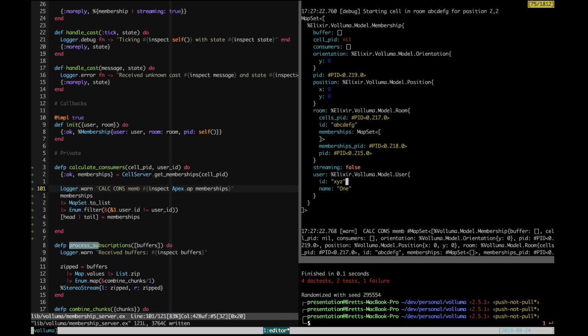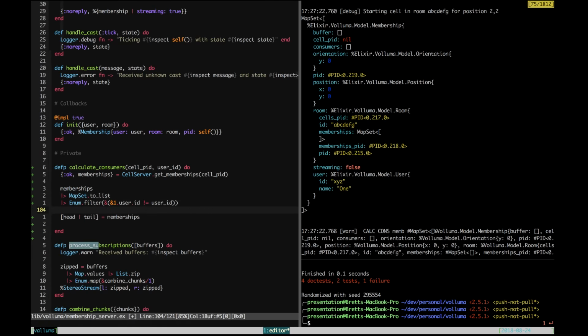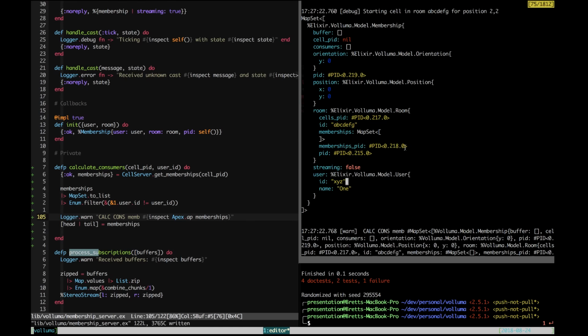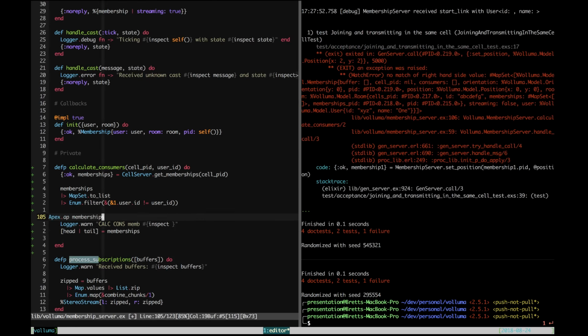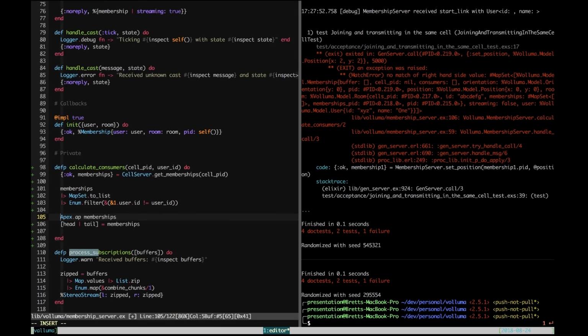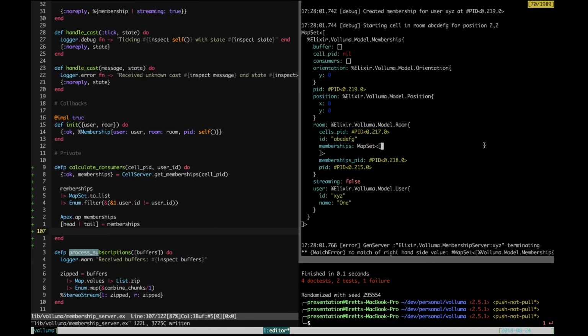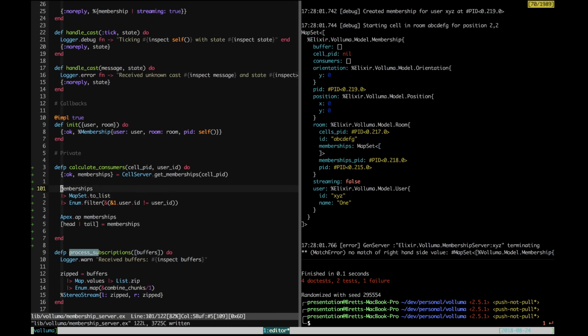Okay, it's got a map set. That's fine. That's what I expected. I don't think we need to. Let me just do that. Why do we still have a map set? I'm specifically. Oh God, I'm silly.